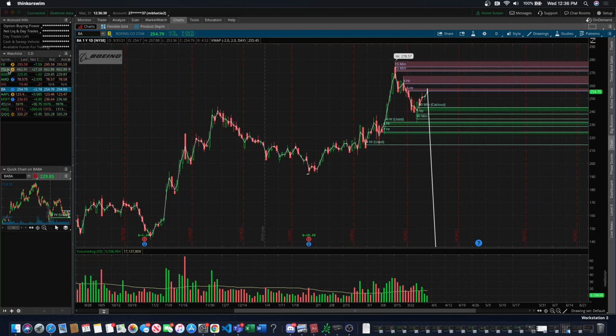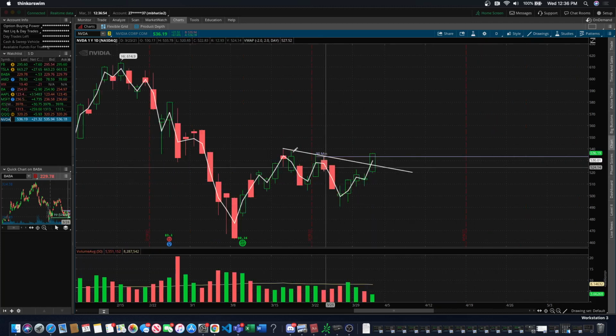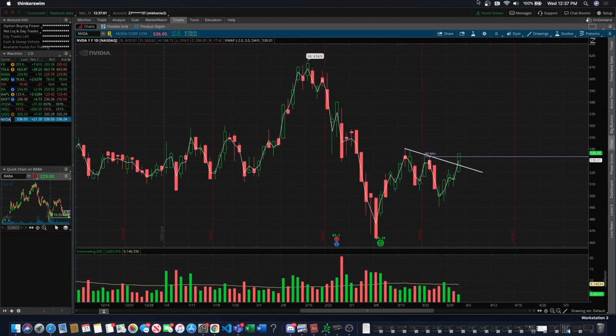And let me go to what else? I took NVIDIA. So NVIDIA's been trading in this range, dropped, reclaimed, and it's finally starting to move out of this wedge pattern. So maybe starting from tomorrow, next week, NVIDIA will finally have some momentum to the upside. So I was a little bit biased to the long side. I wasn't really looking for a short position. So let's go into an intraday chart now.